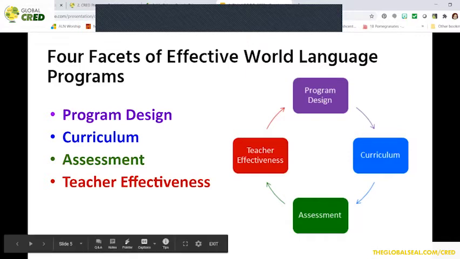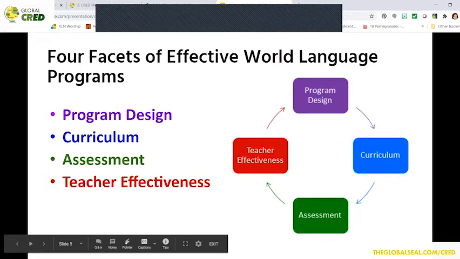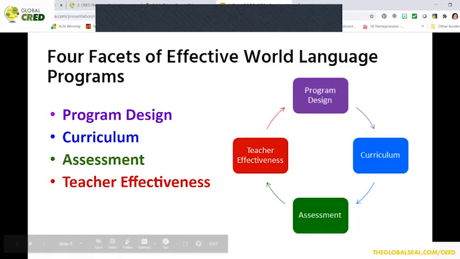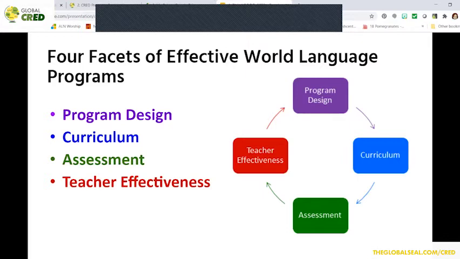Of course, you may have goals of where you're taking the program, and then you may have decided what you're going to use to get them there, but how will you know that it's really being effective unless you are doing some sort of assessment along the way? You're going to need to do program assessment. You're going to want to assess whether your students are meeting those goals within a course, within a unit, within a program at certain important gateway years. All of those pieces are something to consider.